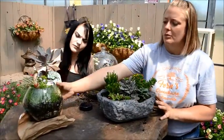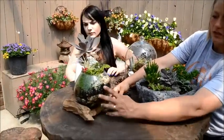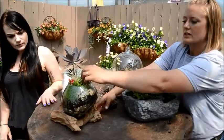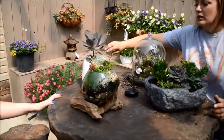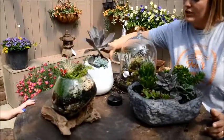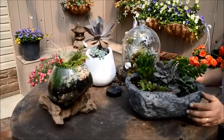This is another example of a terrarium. You can see the different layers with this nice driftwood. You can see the rocks on the bottom, soil, more rocks, and there's a bit of a fern, an air plant plunked in there, some moss, and then this back one. So they're completely different versions of terrariums that you can use. They don't have lids on them, but they still are considered terrariums with the succulents.